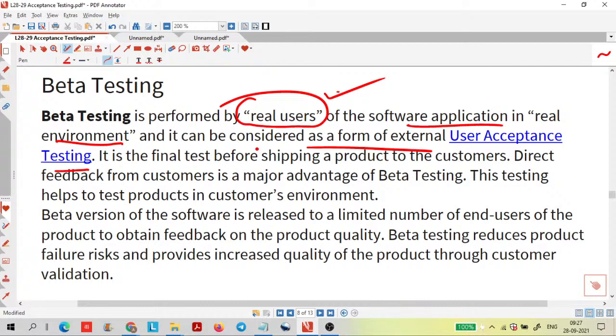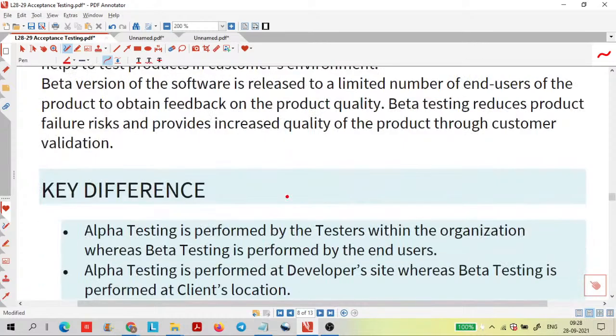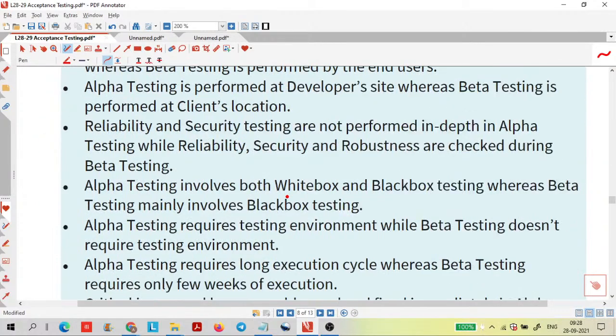Any software application or product is first tested by the internal employees of the organization, that is alpha testing, and beta testing is done by the end users, the real users who are using the application. It is the final test before shipping the product to the customer. After this there is one more, gamma testing.